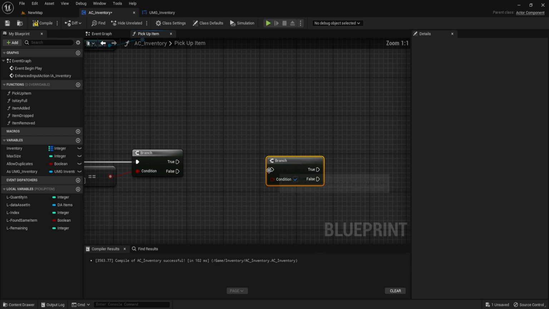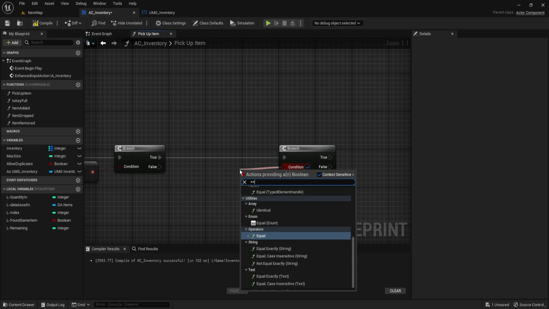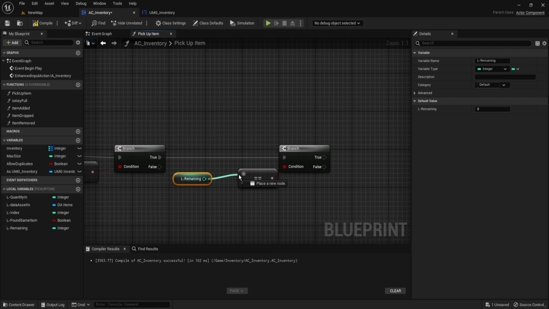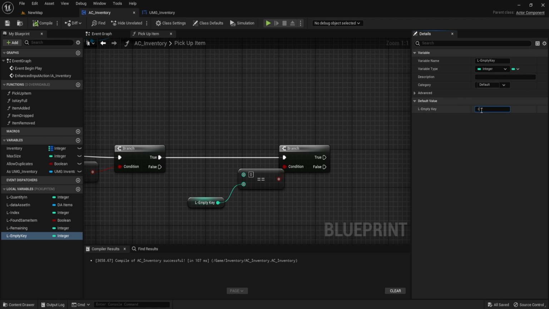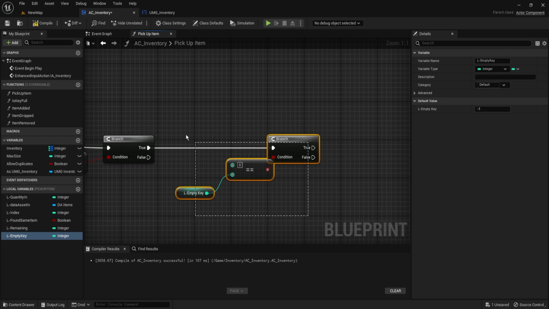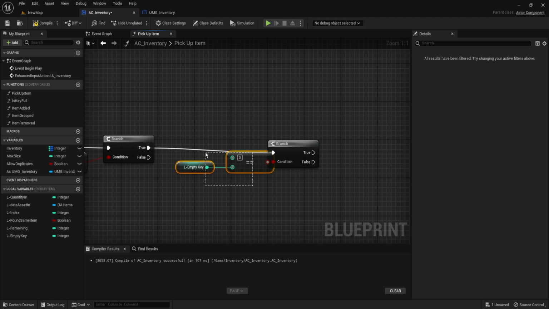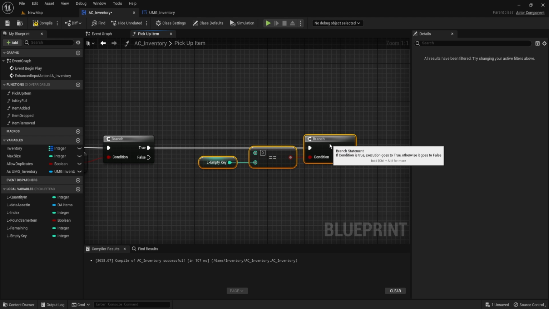So what we'll do is we need to create another variable here. So we'll say double equal, and we're just going to grab this here for a second. Promote this to a variable, and it will equal L empty key. Now, one thing we do need to do for empty key, just to be sure, we need to set it by default to -1. And the reason for that is because -1 is an invalid index, or at least we won't be using -1 as an index.